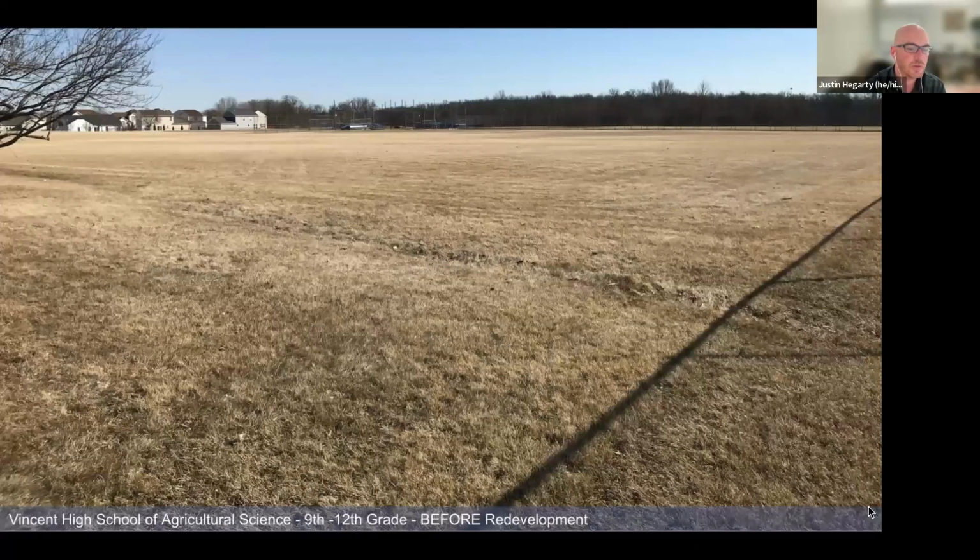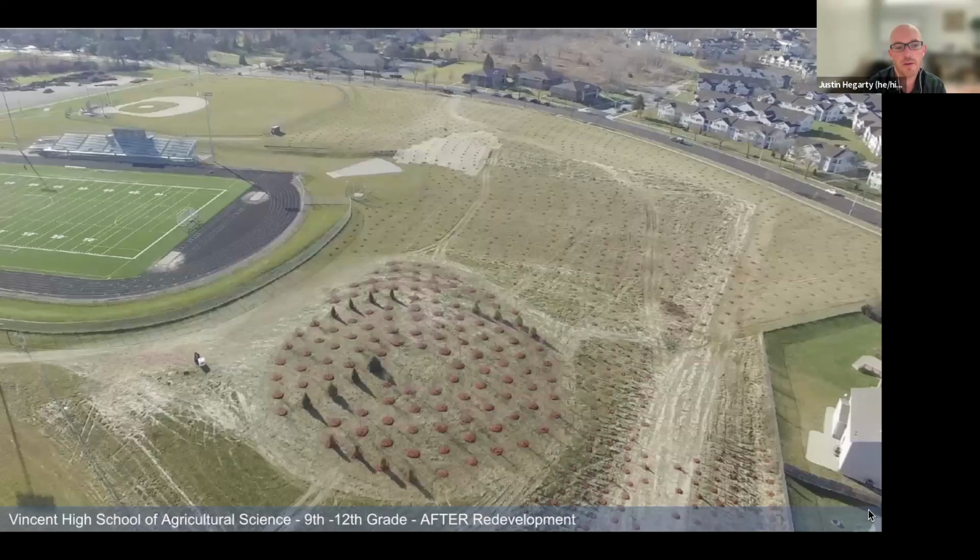A different school, very different from most of our urban schools, is a 70-acre high school that's on the north end of our city. But even in this case, we have a large grass space that folks were cutting the grass every week. And so if we go to the next slide, as a part of this program, we were able to plant about 2,700 trees and reforest that grass space. This was also in alignment with the curriculum at the high school. They have a culinary arts program, and so we planted an orchard as well so that those students could harvest the fruit in coming years and bring that into the classroom as well. Next slide.